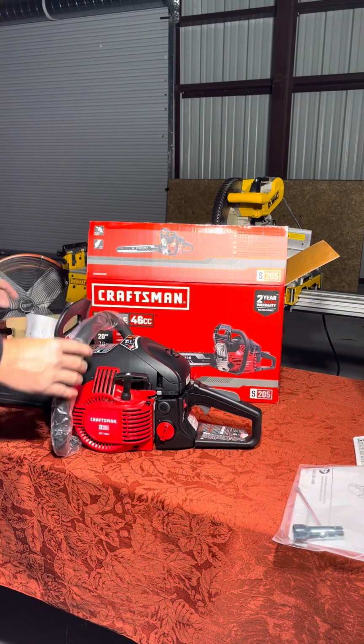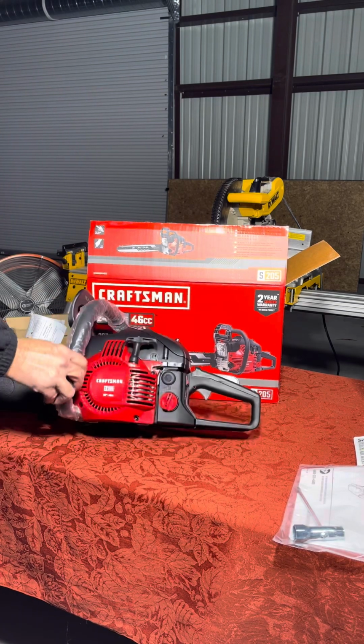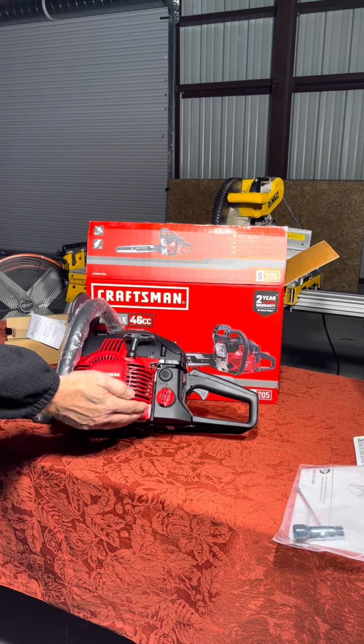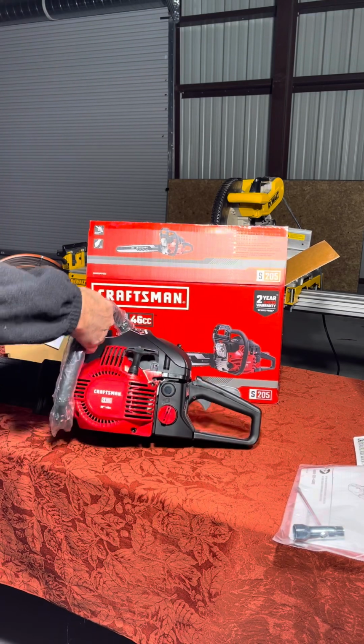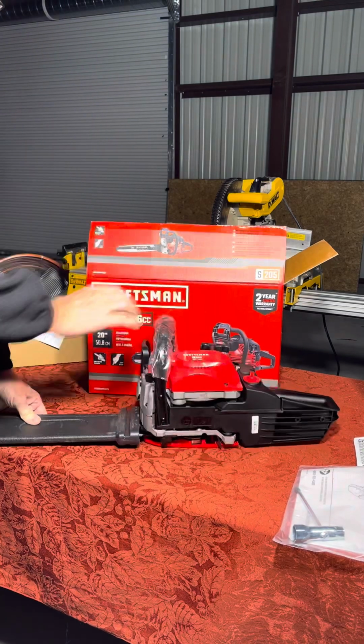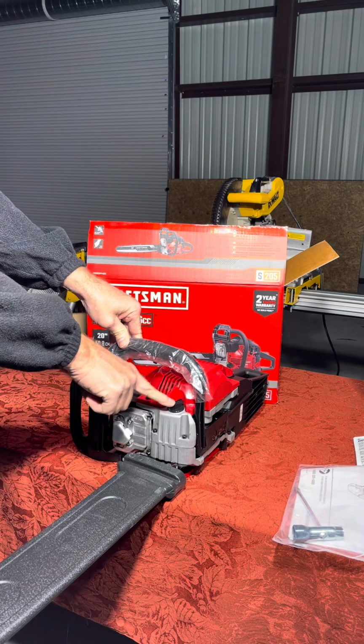And then it's got a plastic. This plastic here would come off also. But basically, so this is the chainsaw. Right here is where you add the fuel. Add the fuel there, and right up here in the front, this is chain bar lube.